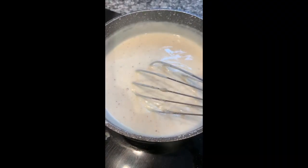Okay. Bechamel is ready. And now we start to put together the lasagna. This is how I do. If you do differently, I don't care.